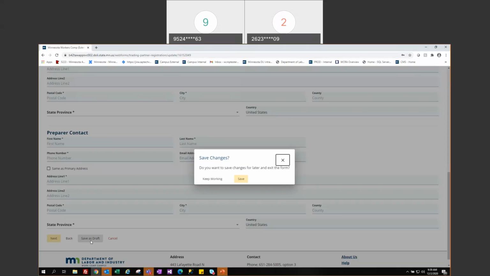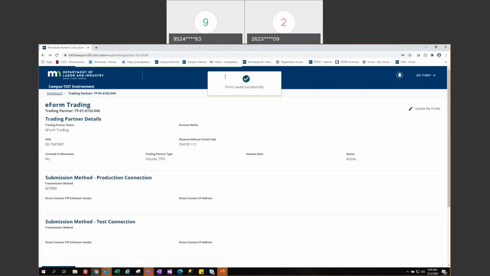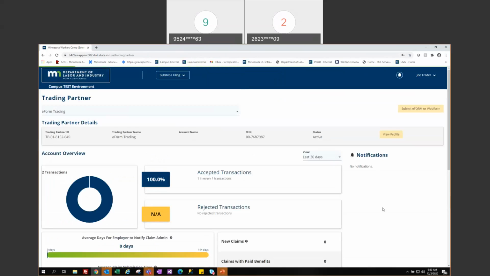If you notice that it is just a missing address attribute, you can also email us and you can let us know. You can let us know exactly what part of your address isn't populating and what trading partner you work for. A lot of the time we can update that on our end. If for some reason we cannot update it on our end, we will just have you go ahead and submit that trading partner profile update with the full address and we can approve that.